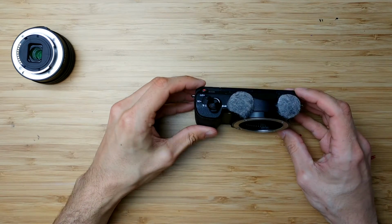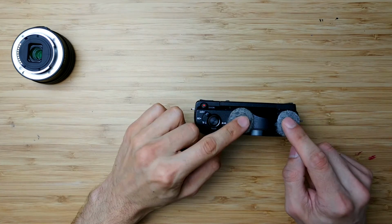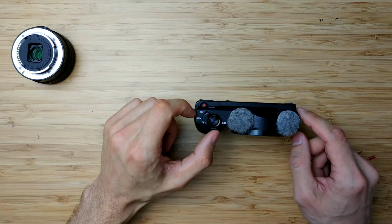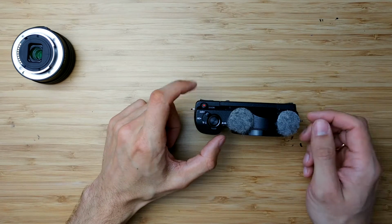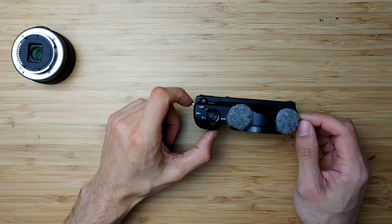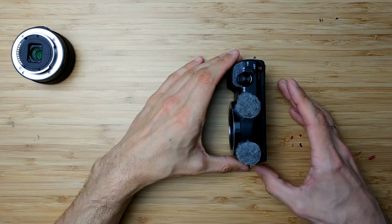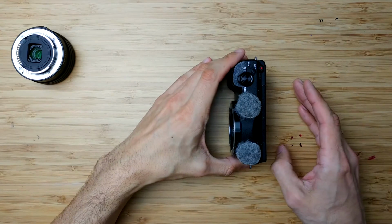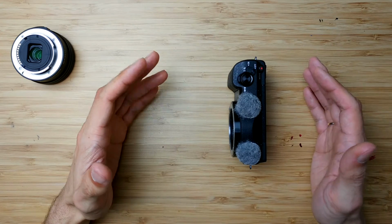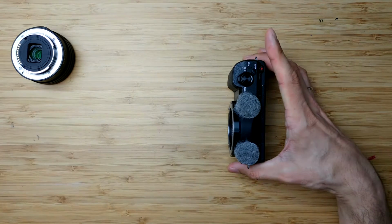The most important is, as you can see here, I use this simple windscreen to improve sound quality when I shoot outside, because wind just ruins the sound and then you cannot really recover it. But we are talking about the photography more and not really a video, so let's get into it.